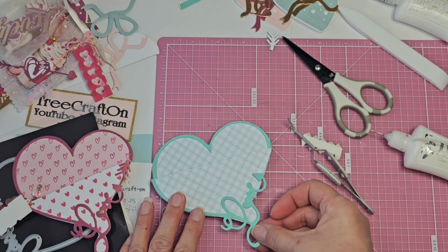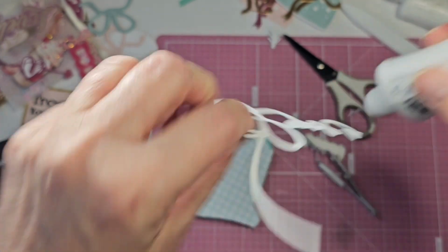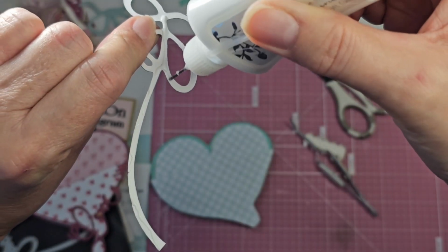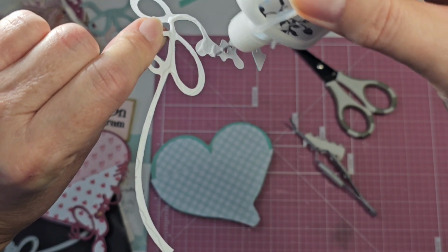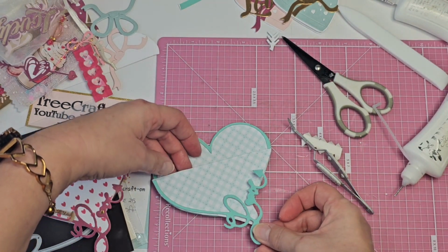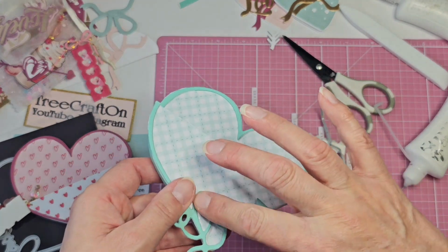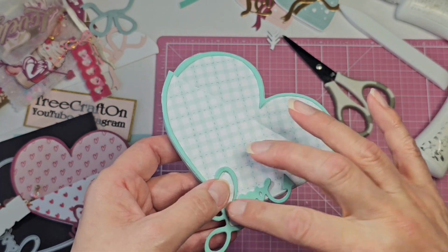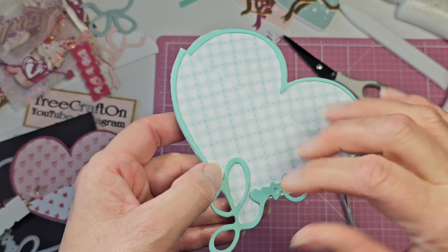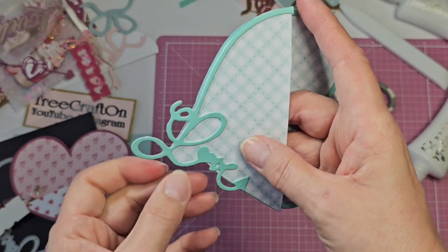Okay, so here we're not going to do these outer loops or that outer loop. So just going to come down here and up there. This is the inner loop. I don't think we were supposed to do that. And that. So that will go like that. I get a nice big glue smear, which I hate. Right there. I just keep trying to dab it with my finger to get up as much glue smear as possible.